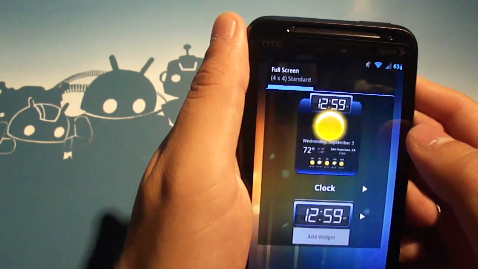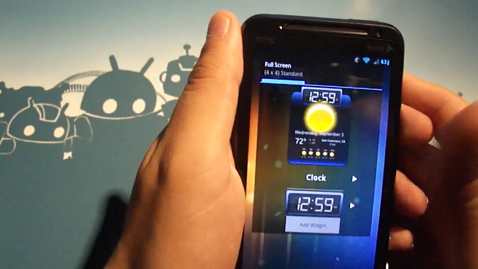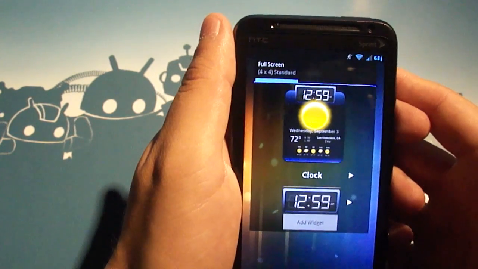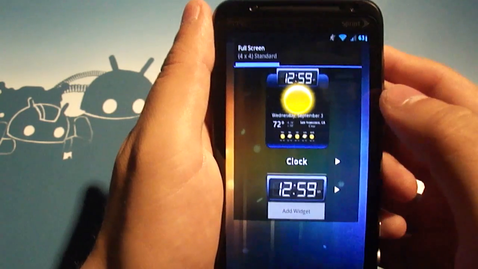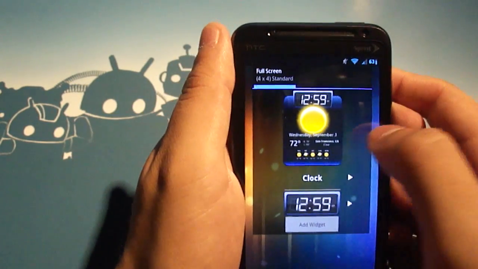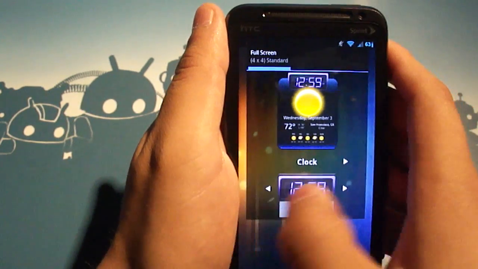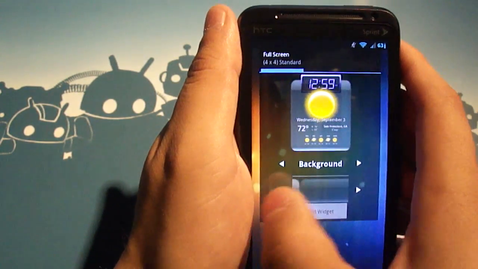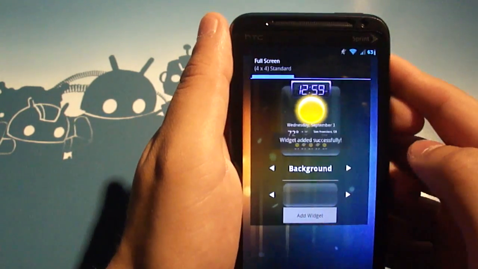And with the full screen one, you're limited to nothing but the weather and the clock. There's not a lot of options because it's going to give you all of the information that we're used to seeing on the tablet version. So we can pick our clock, we can also change our background, but again, those are the only two options we're given. So we'll go with a nice purple clock, and let's see if we can find a nice kind of translucent background.